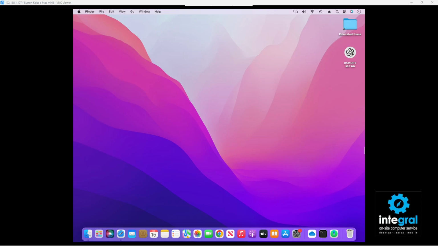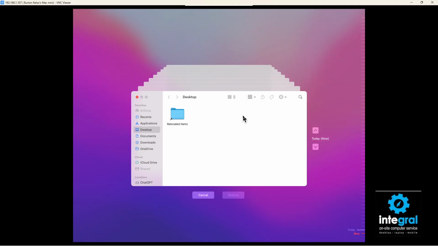Now, this will be easy to find. Time Machine is normally located in the upper right-hand corner of your Mac. It's the little icon that has the time on it. So let's enter Time Machine. Once we're in Time Machine, it'll show all of our backups, and that's what all of these rows of items are. Once you plug in an external hard drive, Time Machine will automatically pop up and ask if you want to use your external hard drive as a backup device.